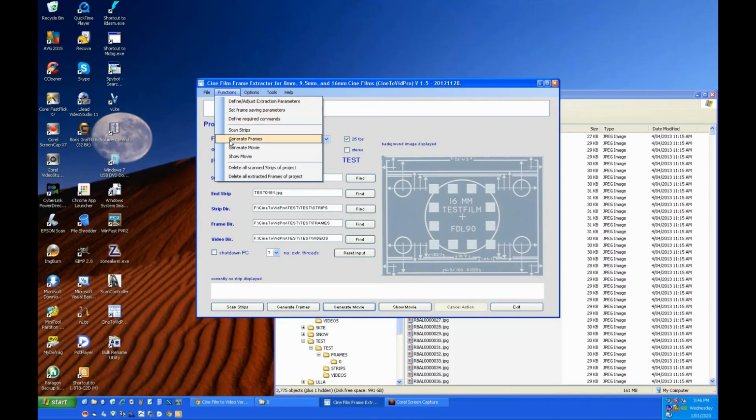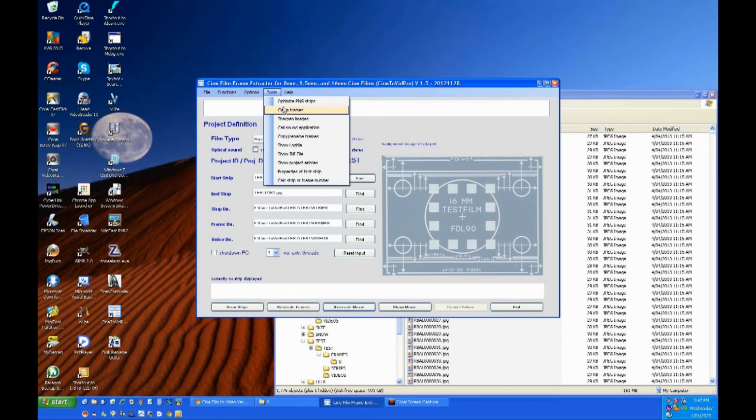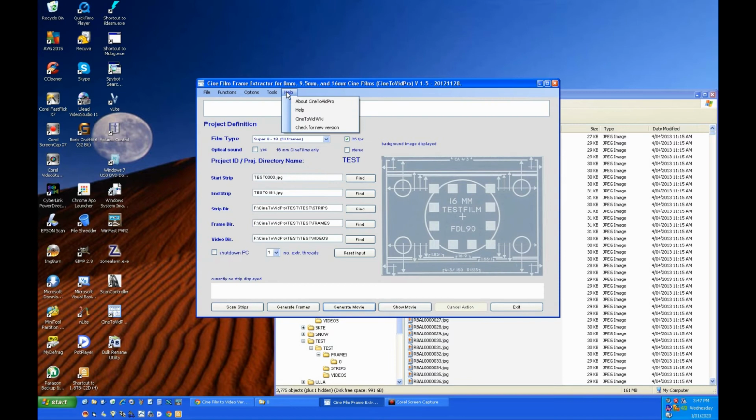The other stuff in function is pretty basic stuff. You don't have to worry about options, at least I didn't use any of them. The main thing in tools is clean frames and sharpen images. I did my sharpening in post video editing, so I didn't use them. So you're going to have to look up help to figure out how to use them. And the most important is the help files.